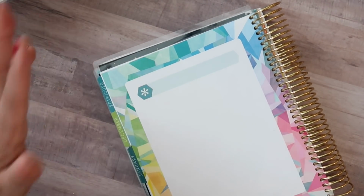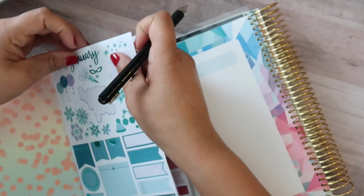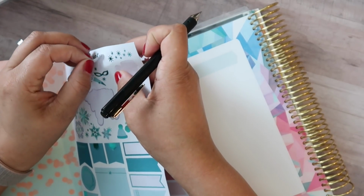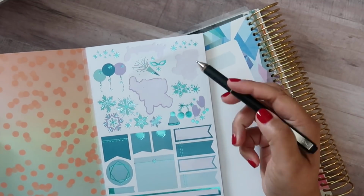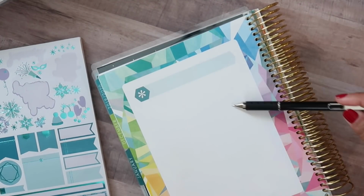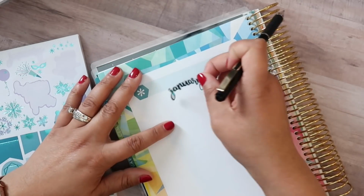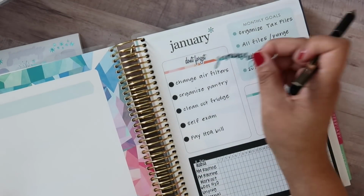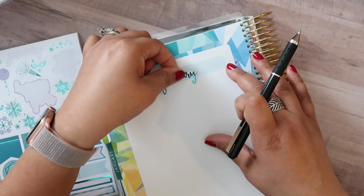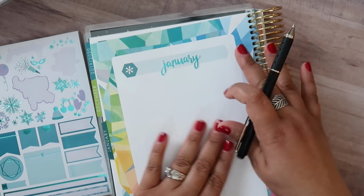So let's go ahead. I might even letter it out instead. Let's see. Oh, I would like to use maybe the January sticker here. And what I could do is when I print my photos, I can use these other decorative elements in here when I add my photos. I don't wanna put them down because I just don't know what the size of my photos are gonna be. So I'm just gonna do January and save myself the hassle. Is January over here too? Yes, it's over here. Whatever. I am still just gonna put it right in the middle, call it a day, make life easier for myself. And this is where the photos or big memories that I wanna put here, that's where those will go.